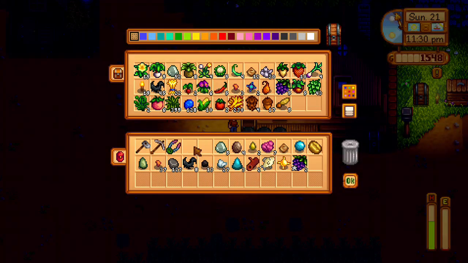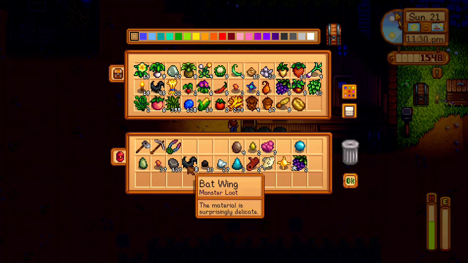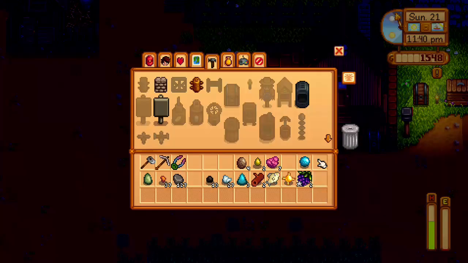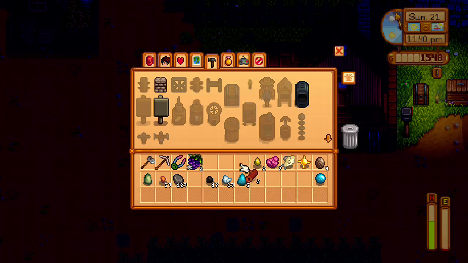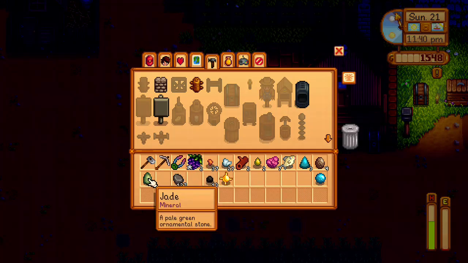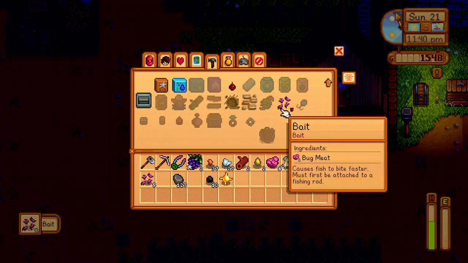So once I open it, time stops. Aquamarine I am keeping. Coffee bean I can store in here. Bat wings are for some reason in this chest. Inventory's time. Sell. Keep. Gift. Keep. Store. Store. Smelt. Gift. Craft some bait.